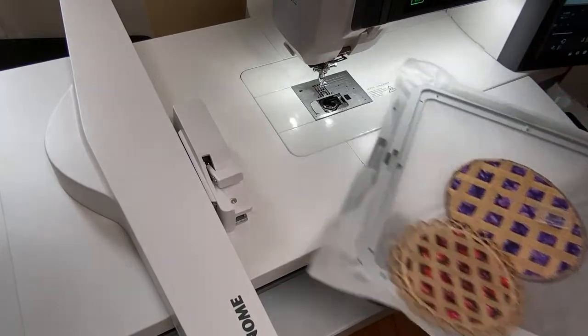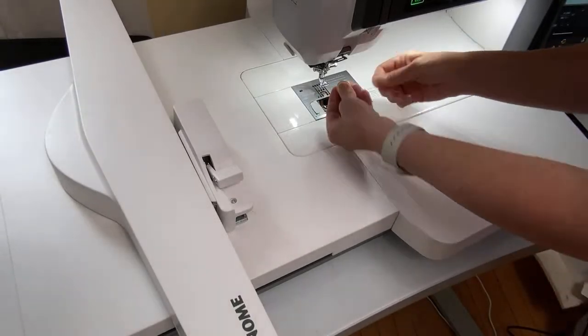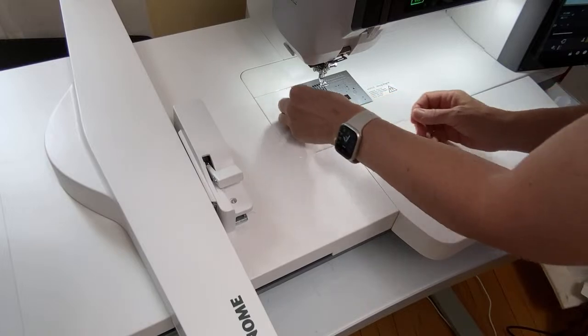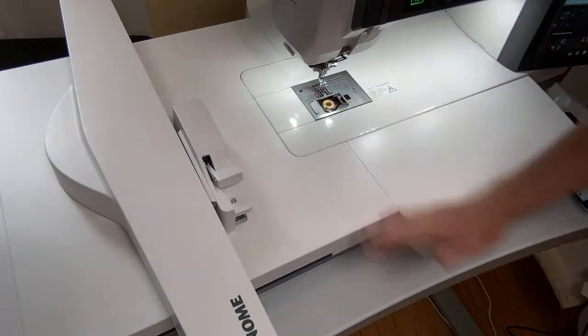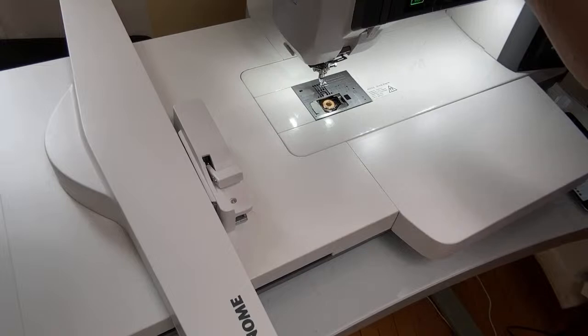I'm going to go ahead and start this going. So I'm putting the same color so that the bobbin and the top thread are the same color, so that the lace is the same color on both sides.